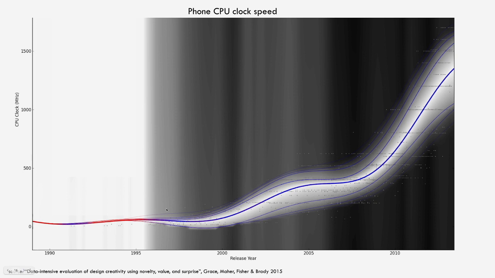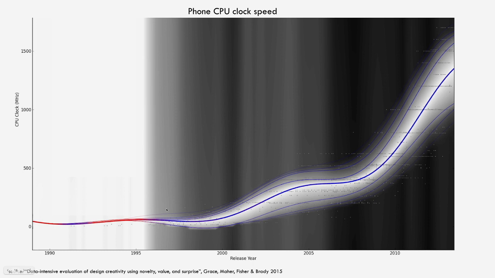That's cheating. So that's why I got a bunch of things wrong in the early 90s, but I don't think anyone was really paying attention to mobile phone clock speed in the early 90s, so I'm okay with that. And that's also why you see that big band of white over on the left there. It just didn't have enough accuracy to make confident predictions about what was likely. It was just way off. The dark area after that, as the model starts to find its legs, the dark area is where it doesn't think a new phone would be.